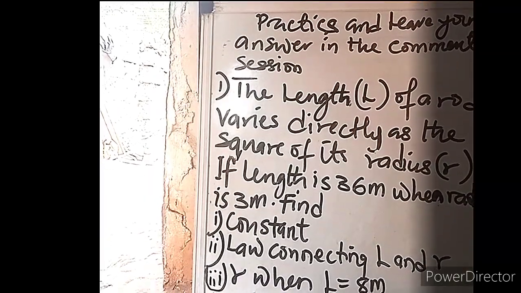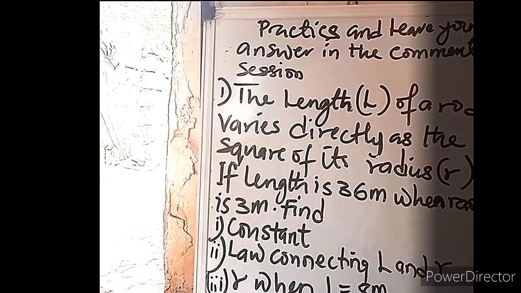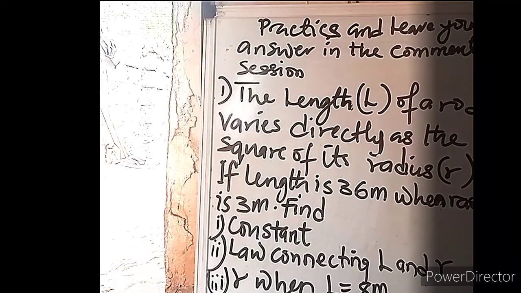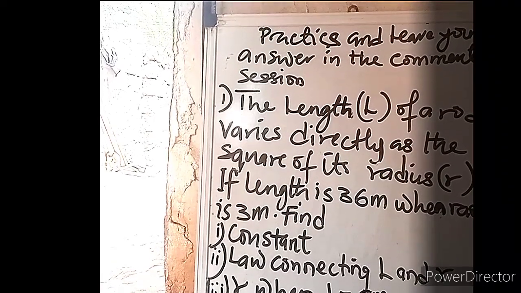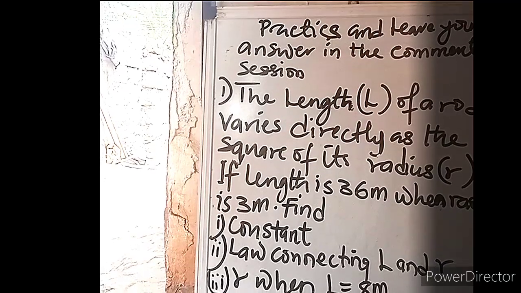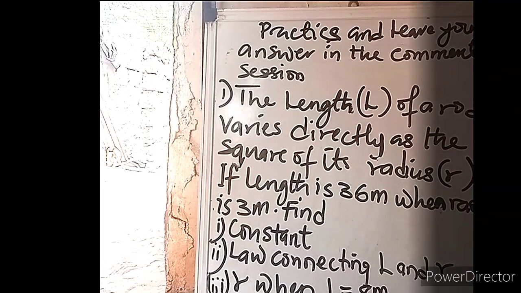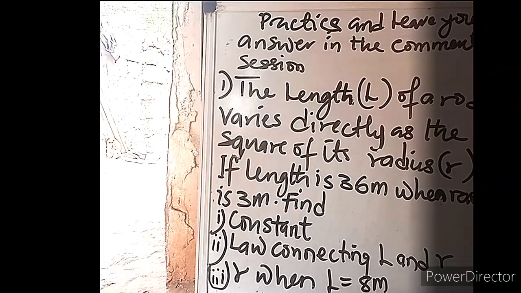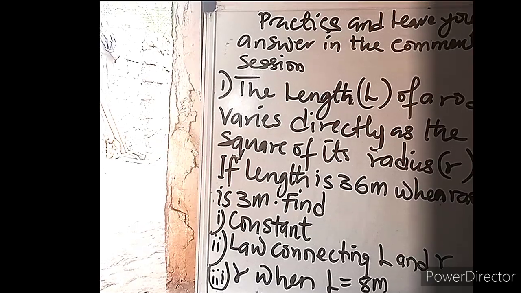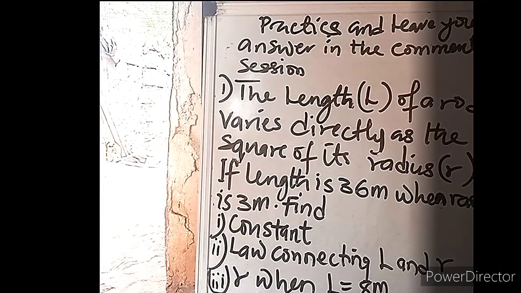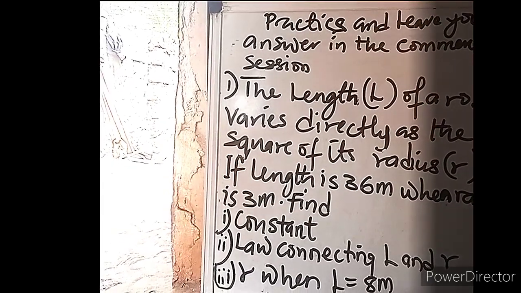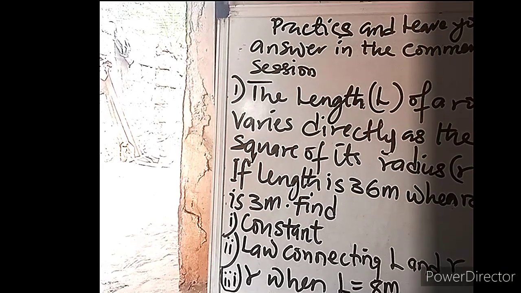Okay, this is the practical question. Just look into it, work on it as a practice question, and drop your answer in the comment section. This is a question on, I wouldn't tell you the type of variation, so look at the question carefully and tell us the type of variation from which this question is drawn from the 4 variations mentioned, and then drop your answer in the comment section.